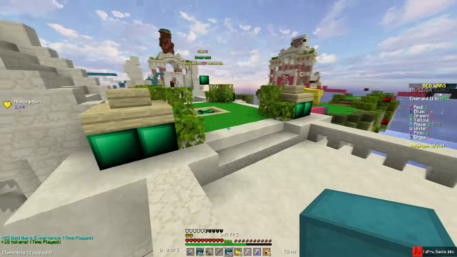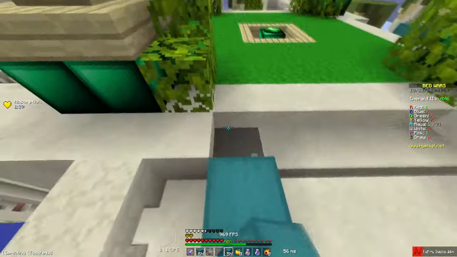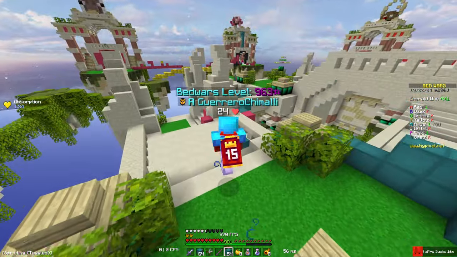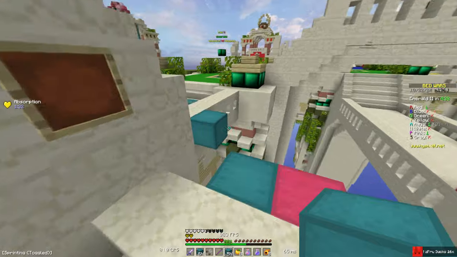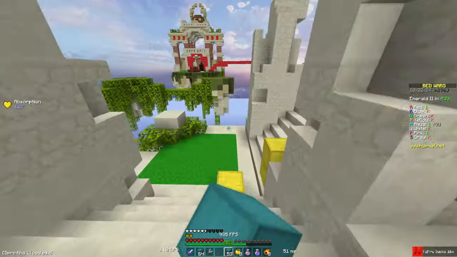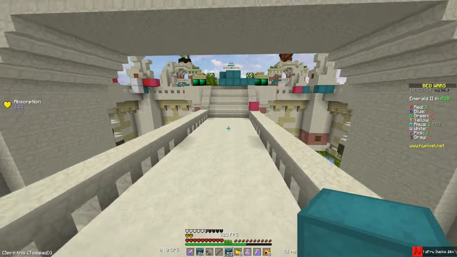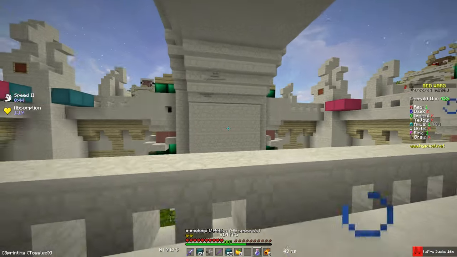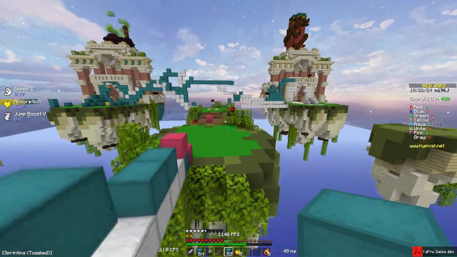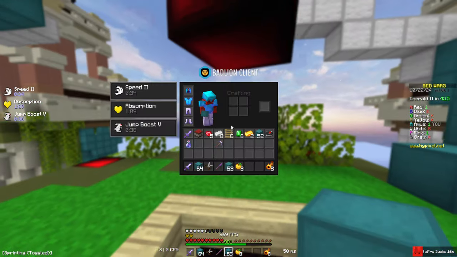I don't know where anyone is right now. So it is possible that we could get punched off by an invis. Okay, there's red. Wait, oh, it's red and pink. Oh, that's why I'm so confused. Alright, let's just get out of here. Bye. See ya. Did you just go invis? Somebody did.